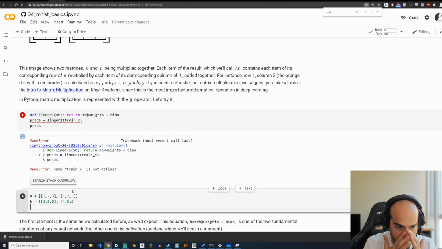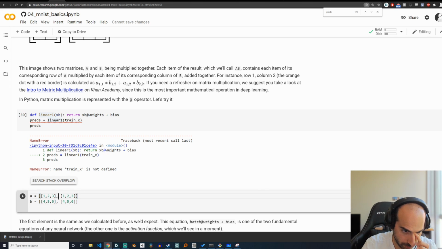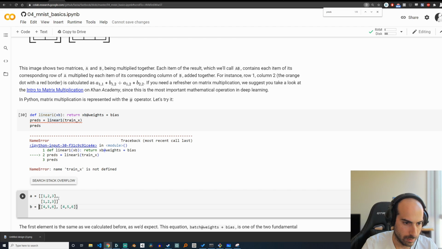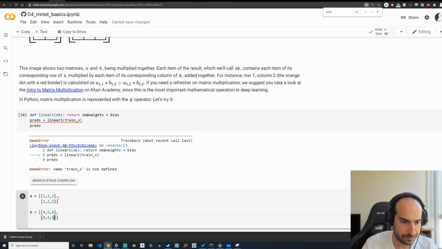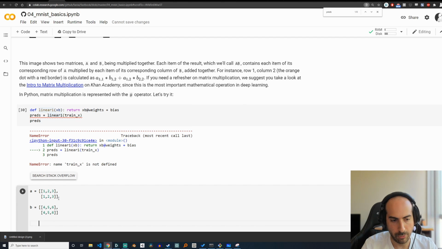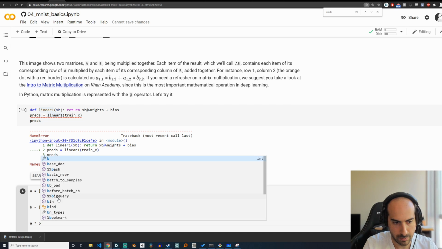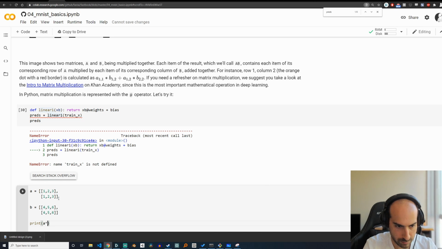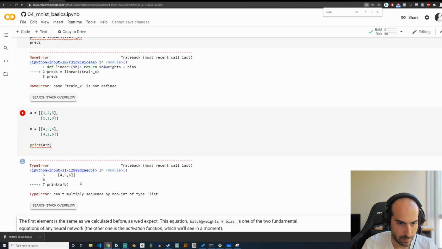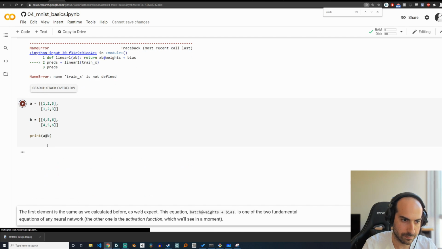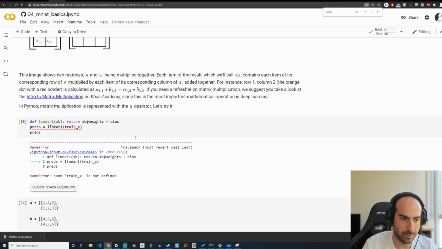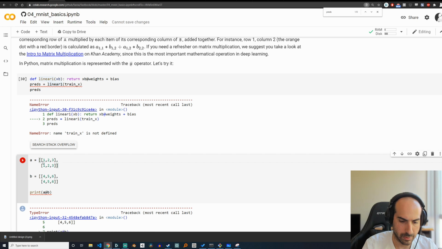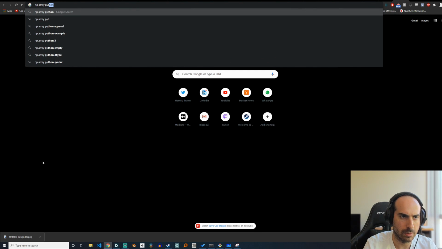These are matrices because if I resize them, it'll be clear. I'm going to make the same thing here. So this would look more like what you're used to seeing a matrix look like. And if I now say A times B, it says it can't multiply, it can't do this. So let's see, does this work with @? Yeah, no. It needs it to be a numpy array. So it'd be np.array. Let me just check the syntax.